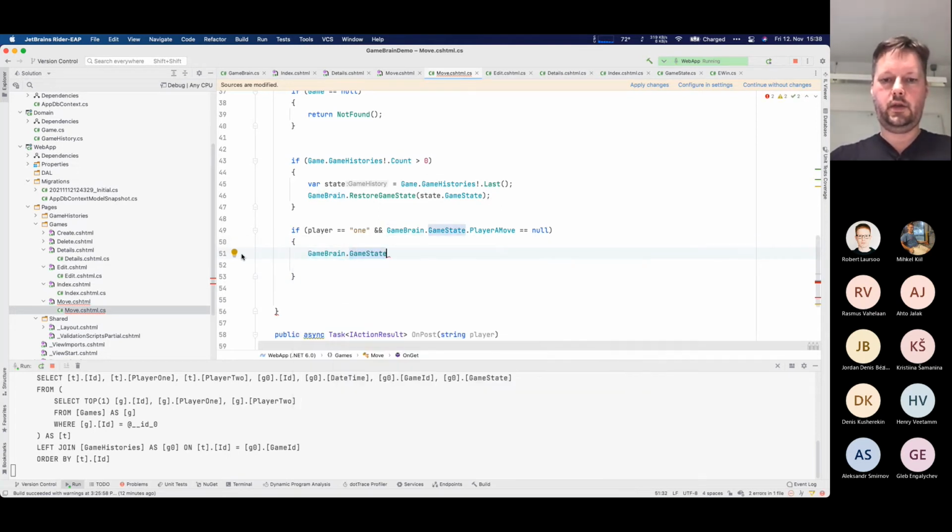GameBrain.GameState.player A move equals. Since actually all the enums are integers behind the scenes, I can just cast my integer from 0, 1, 2 into the EMove.